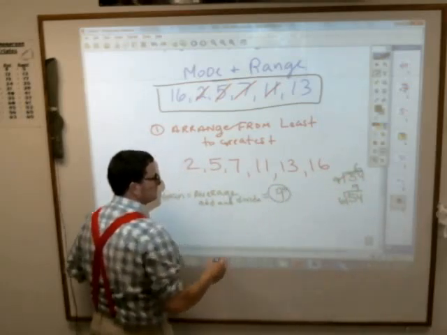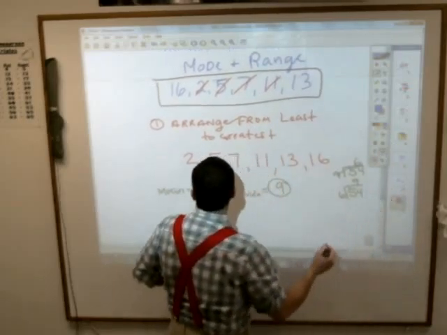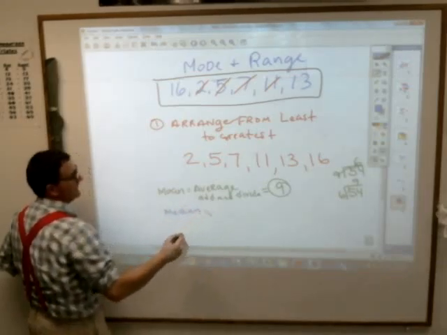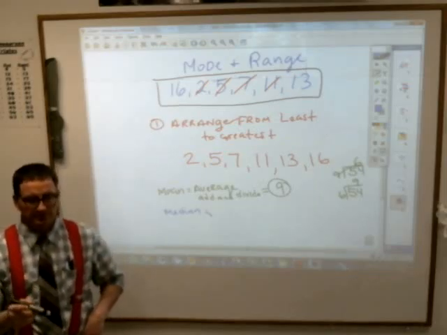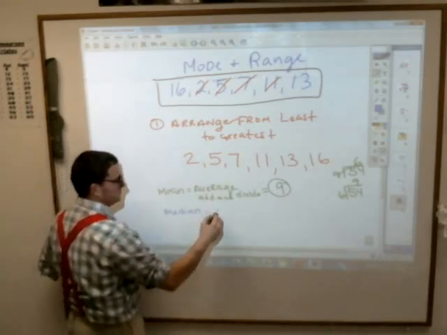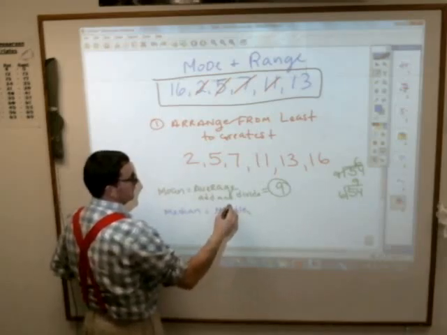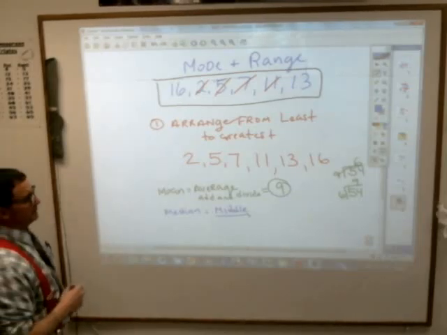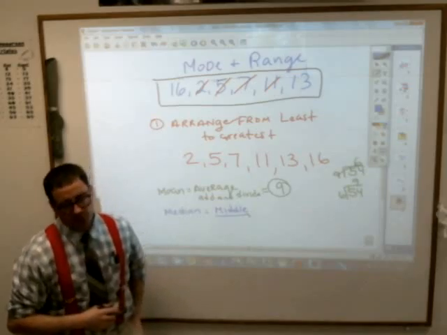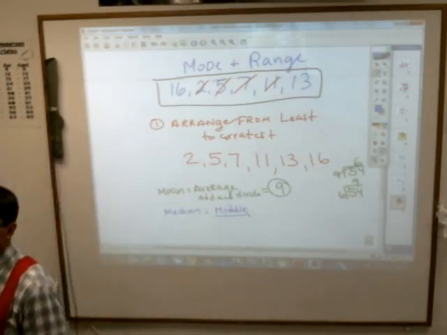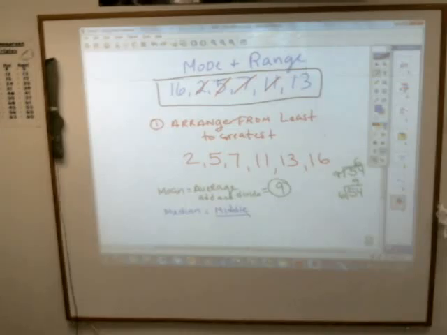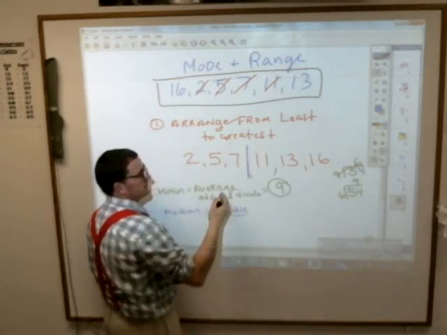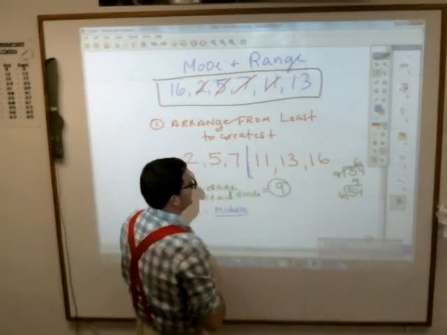Not anything new, correct? Now the rest of these, the median. When you hear the word median, does anybody think of anything? Alyssa? Middle. Have we done these before? Yes. Somewhat. Okay. The median, you're looking for the absolute middle number. Now, if you look at these numbers here, you've got 6 numbers. What number do you suppose is the middle? Gary? Between 7 and 11. Exactly. The exact middle of all these numbers falls right there, because there's 3 numbers to this side and 3 numbers to that side.